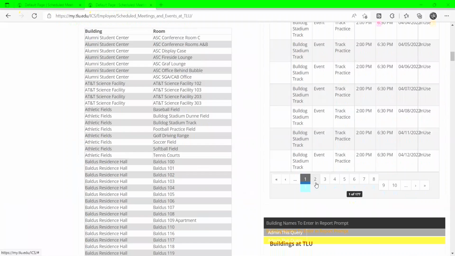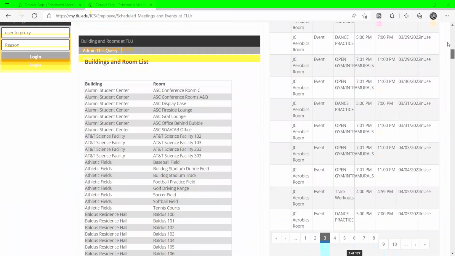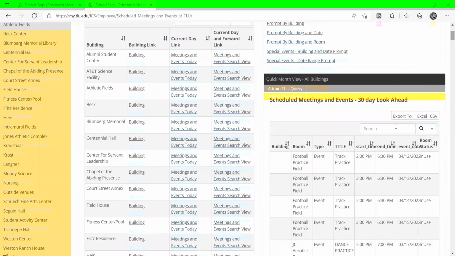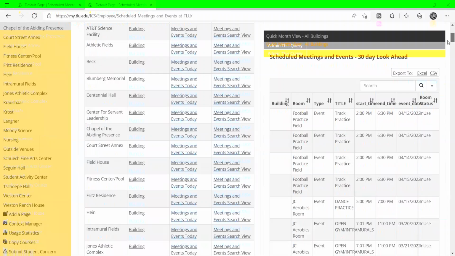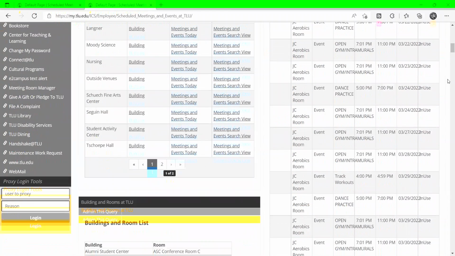You can scroll through these pages and you can see everything that's happening in the next 30 days. So if I wanted to specifically look for dance practice, I could always go up here and put that in that filter, and it's just going to pull the rows for dance practice. You can also filter by the rooms on this side.